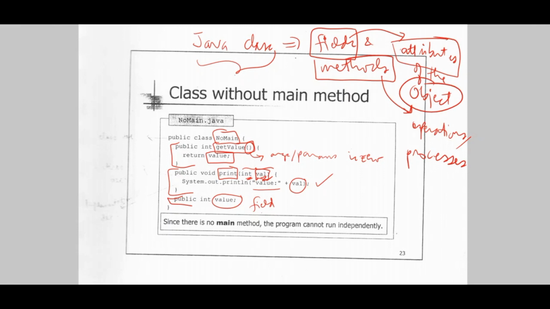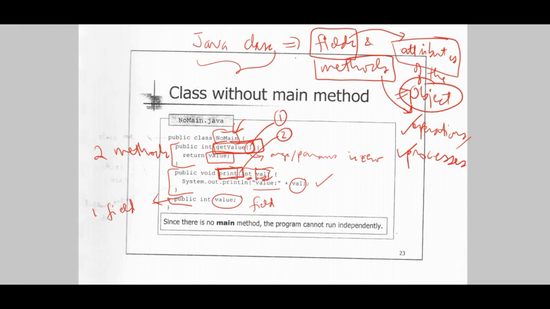So in this Java class, noMain, we have two methods, and these two methods are getValue and print. This is the first method and print is the second method. And the third element in here is a field.